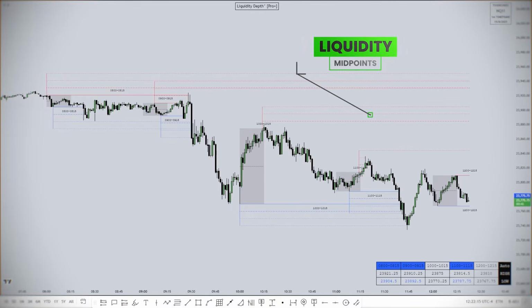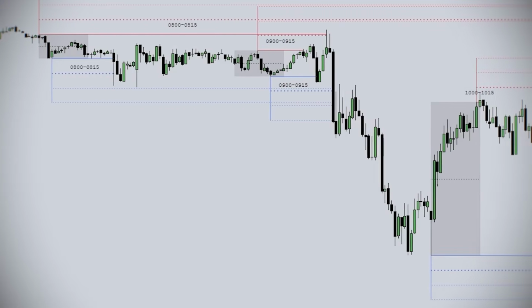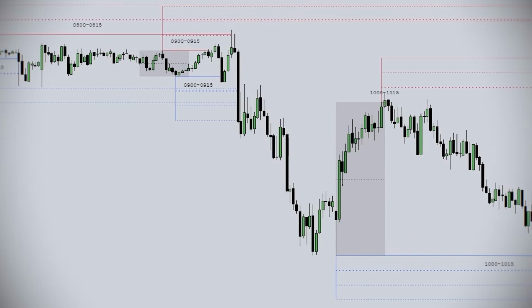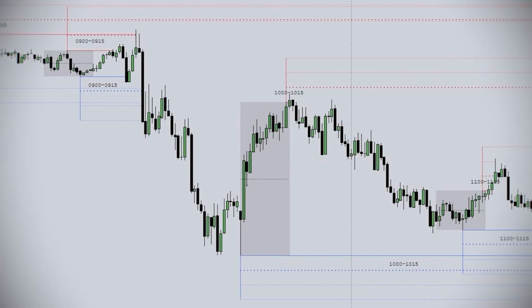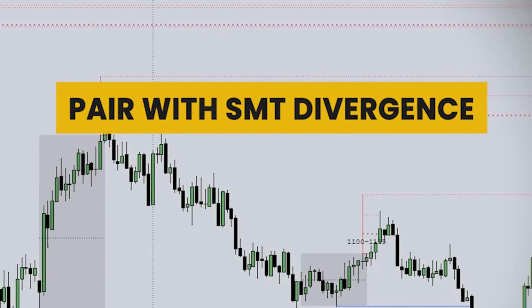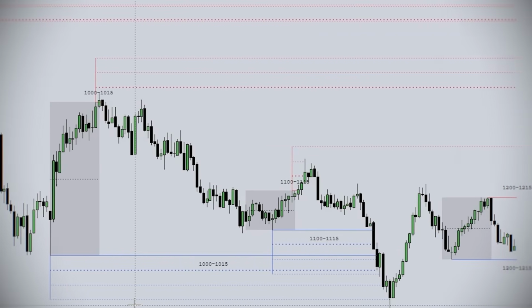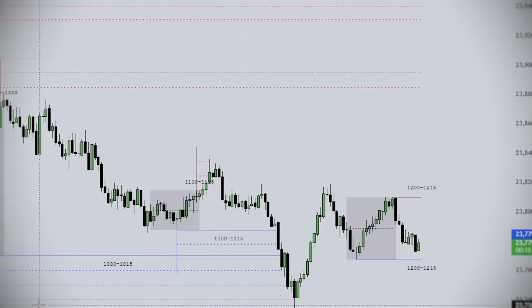Look at the midpoints of these pools because they often align with fair value gaps. Those midpoints can be a magnet for price, leading to clear expansions away from them or returns back into them. You can also spot raids and reversals, for example, when price takes out an AM high and immediately starts to trade down to the AM low. And if you want extra confirmation, you can pair this with the SMT divergence on correlated pairs or indices. Seeing the liquidity raid in one market while another fails to confirm can give you powerful clues about the likely direction.